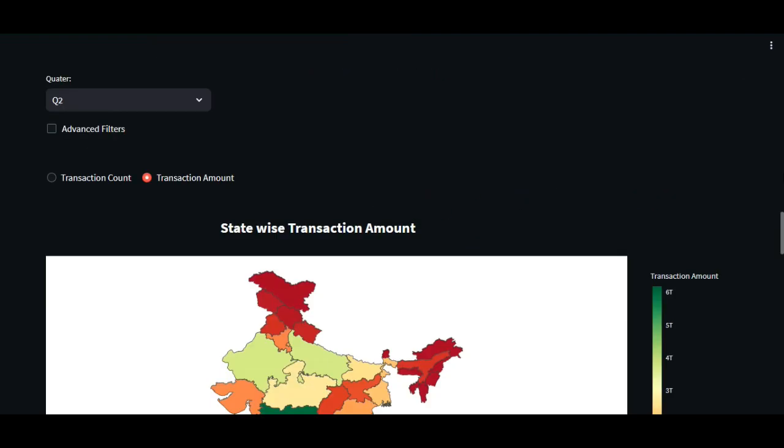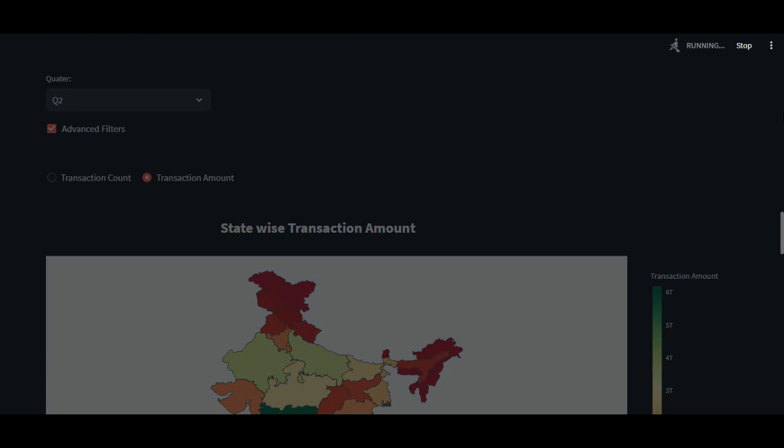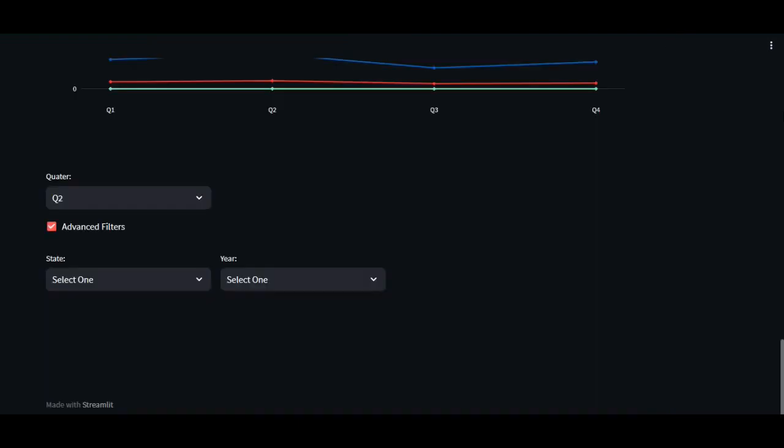Next, if I want an in-depth analysis, I can select the option advanced filters. Here we have two options. One is state and another one is year. For example, I want to analyze the data of quarter 2 in Tamil Nadu.